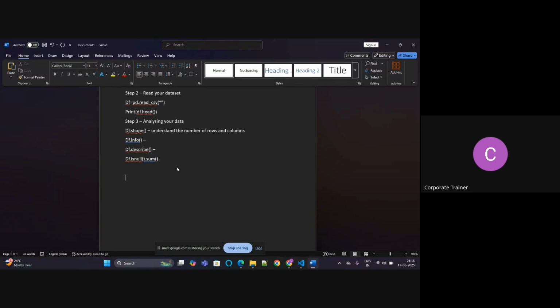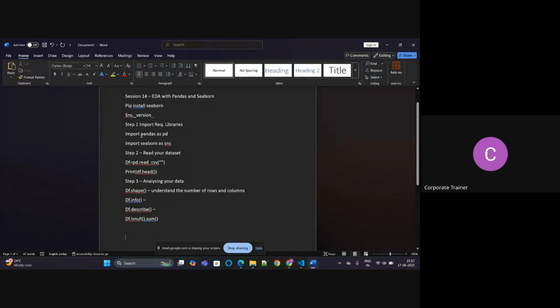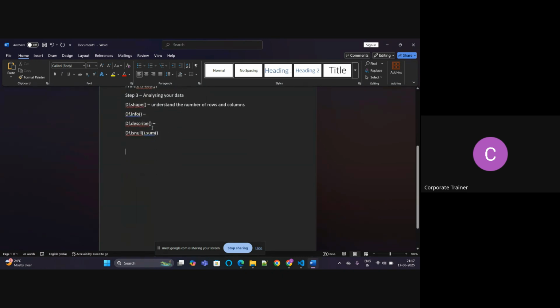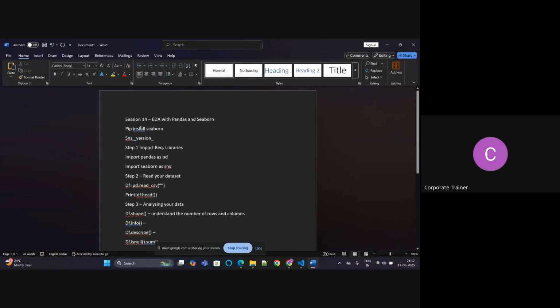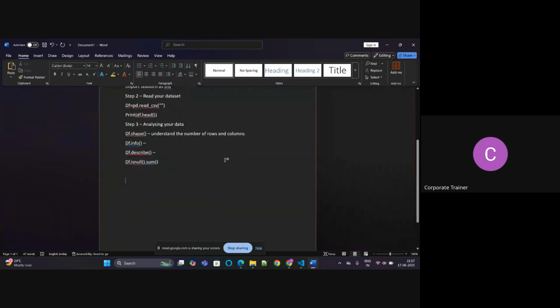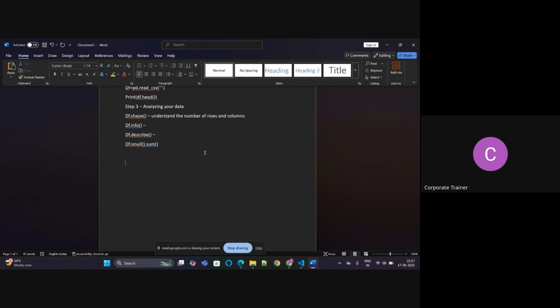Next, whenever you do EDA, you have to follow some steps. I'll tell you. The first step is to import the libraries. It's one of the important things. You have to import your libraries like pandas, matplotlib, seaborn, whatever you have. I wrote this to give an overview of how you can work with that. Now we'll move to some steps. You have to remember these steps whenever you write the EDA queries.